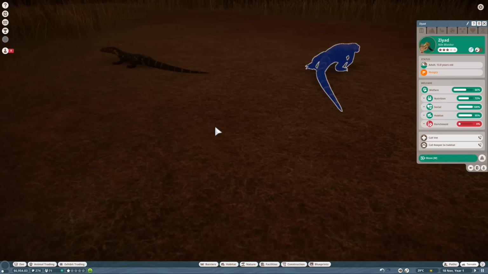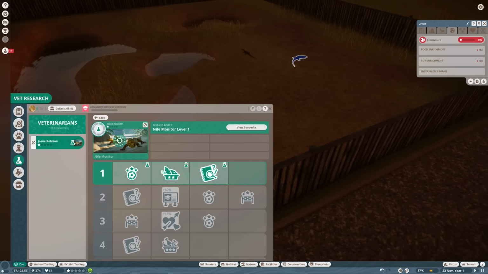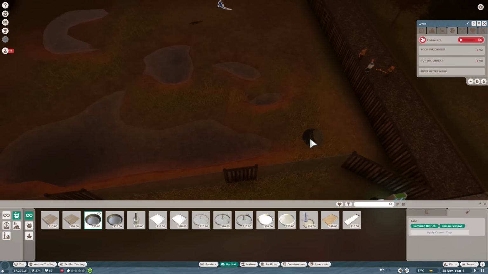So we need to... We don't have any enrichment, but if we go into here, and we go into animals... No, it's research. Here we go. And we just need to click and drag and drop over there. And then... Hopefully, we'll unlock some facts, some other stuff about it, and just be able to look after it a lot better. But we need some other stuff. We need some habitat. There we go. We need some food and water. So, food bowl. We'll bring it.